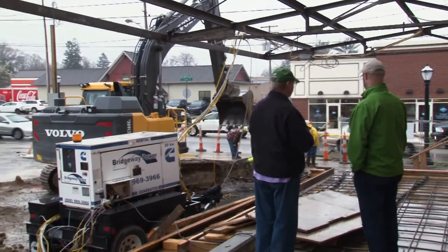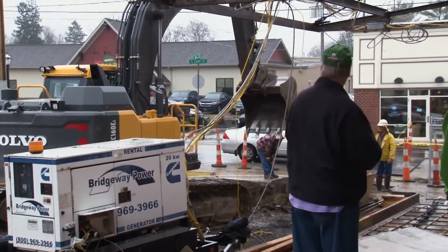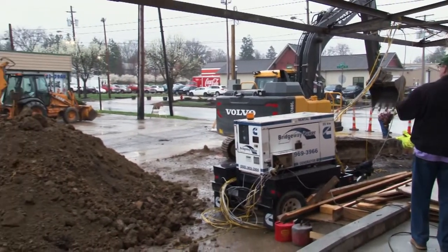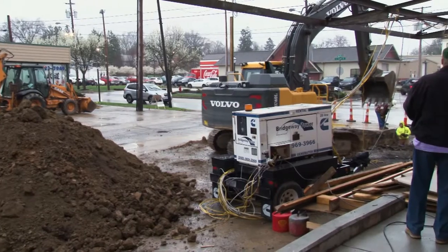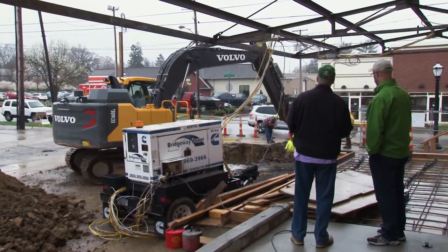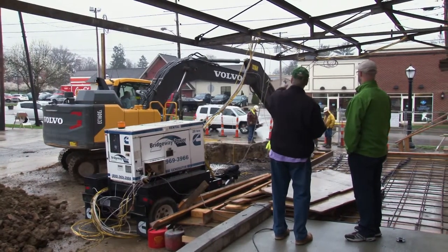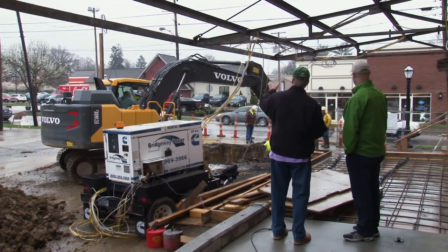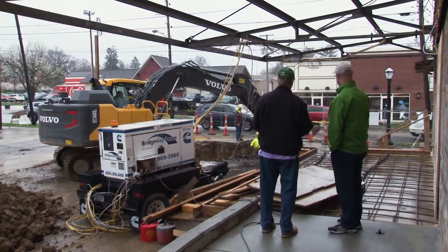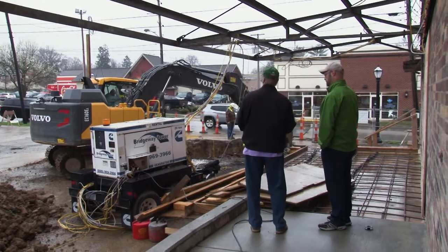And then another eight-inch line going into the fire protection for the building. This whole front, what used to be all fenced and a trailer, our job trailer — we had to move all that yesterday to give room for the excavator. He has difficulty with the steel above and the power.